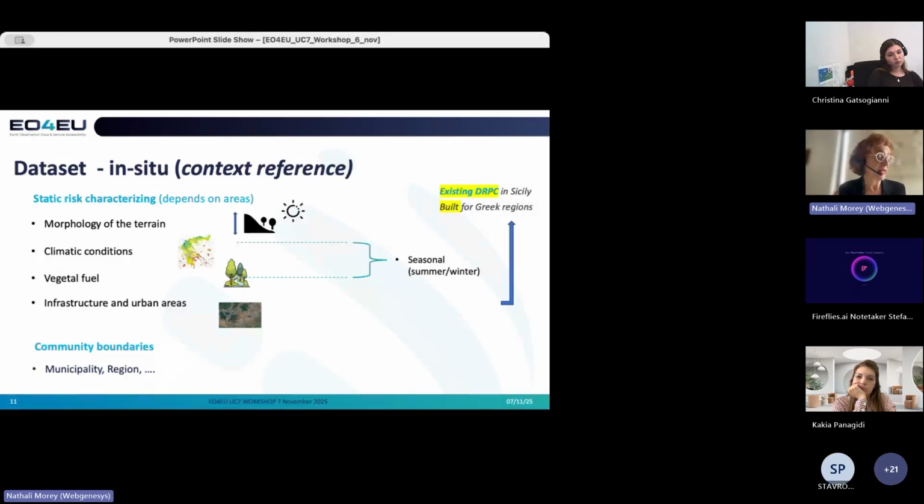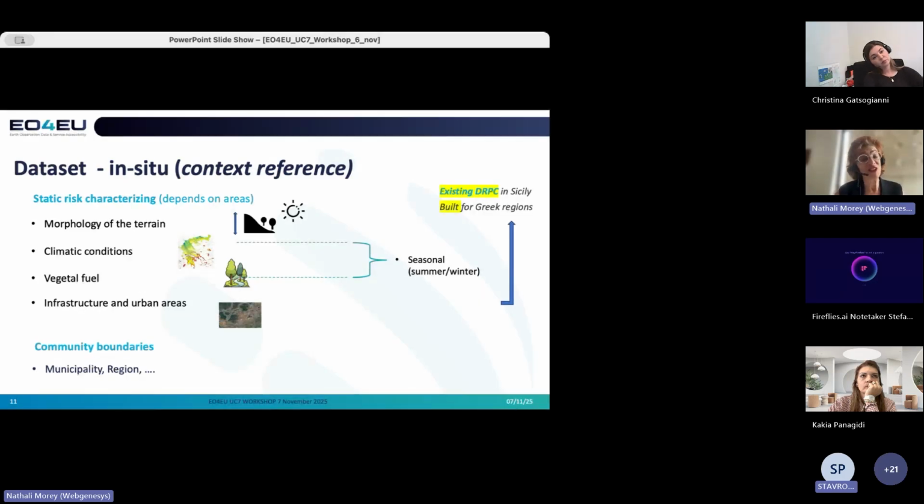It has been processed, weighted, classified in order and merged in a unique data set. In the case of Sicily, this data set already existed. It is called DRPG.